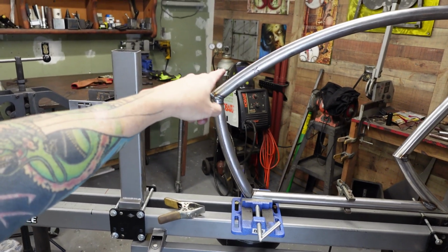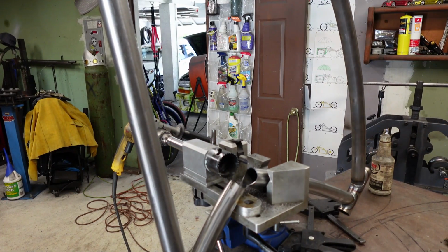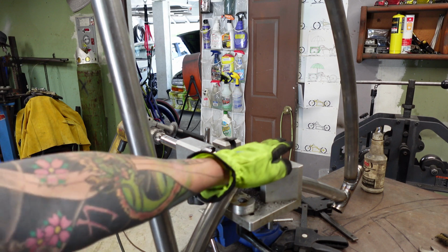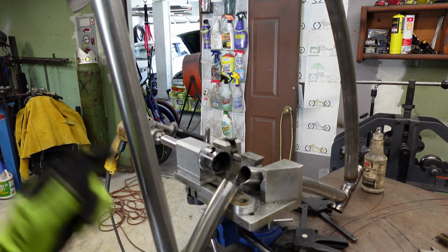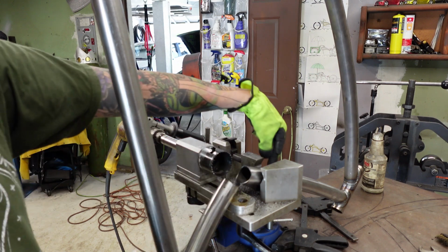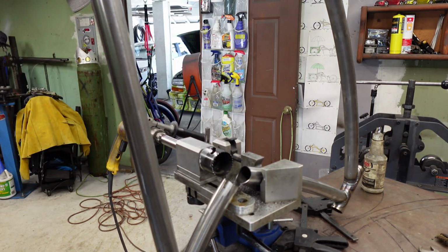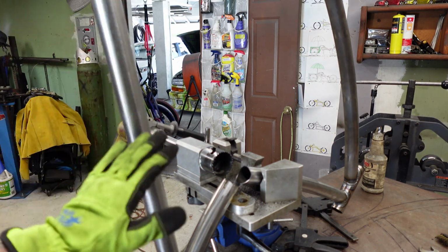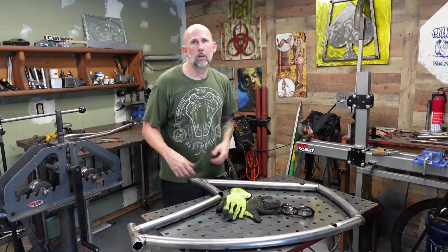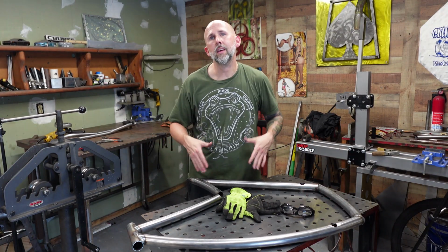We're going to drill our hole there, and we're going to go ahead and do our bottom bracket. So I showed you guys I got lucky on this one because of the way the bend was. I wasn't able to lay it straight in the notcher. Luckily, I was able to get it enough to where I could just get it down inside the clamp here, and it allowed me to go ahead and notch that. I just had to make sure everything stayed straight and nothing moved while I was doing it. Got super lucky. All right, guys, got all the holes done, tube notched, everything is ready to go.